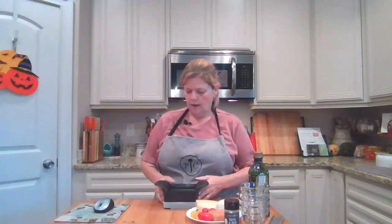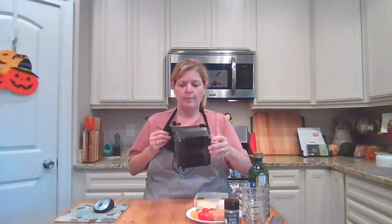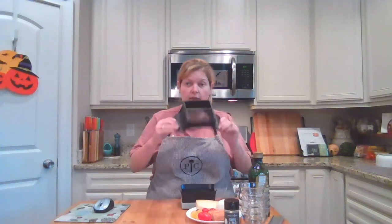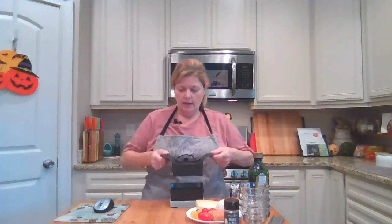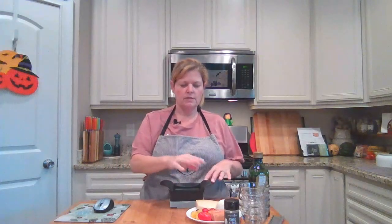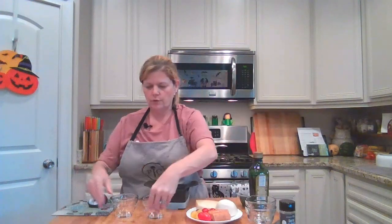We'll also need one teaspoon of our Pampered Chef garlic and herb rub and a half a tablespoon of olive oil. Now using our quick slice — it comes with three pieces. There's this bottom piece which, if you remove it, you can see items come through the bottom once cut; you place it on and it keeps them in. Then you have your blades, which correspond to the grooves in the base. You place your items on, line up the blades, and slice right through. We're going to cut the sausage, tomatoes, and mozzarella, using some one-cup prep bowls to separate them.